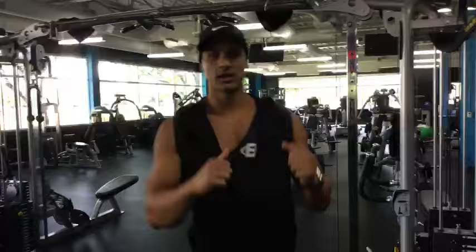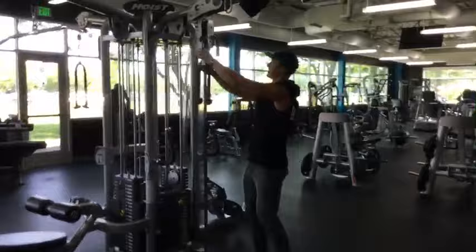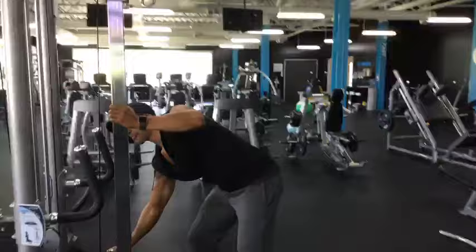And so the first exercise that we are going to do is a straight arm pull down. So we're going to do a pre-exhaust for the lats today. So we're using an isolation exercise, which is going to really focus in on the lats. So we're going to set up right here or here. I usually go to the one which is already at the top, trying to save some energy. And we are going to get the wide bar for this.